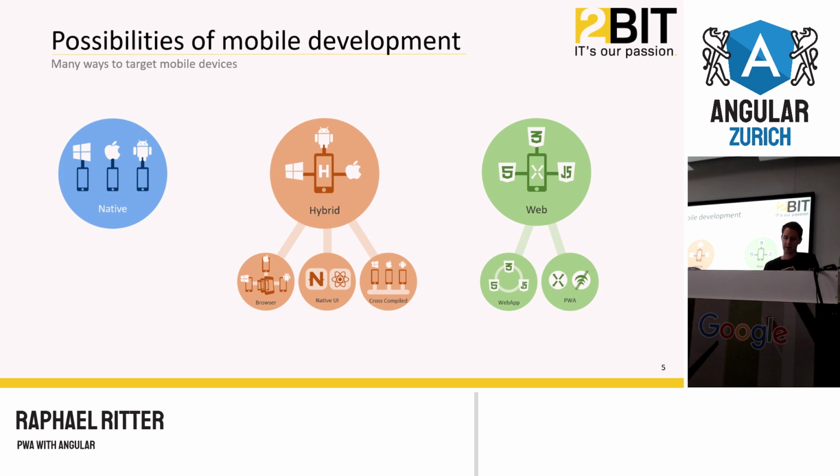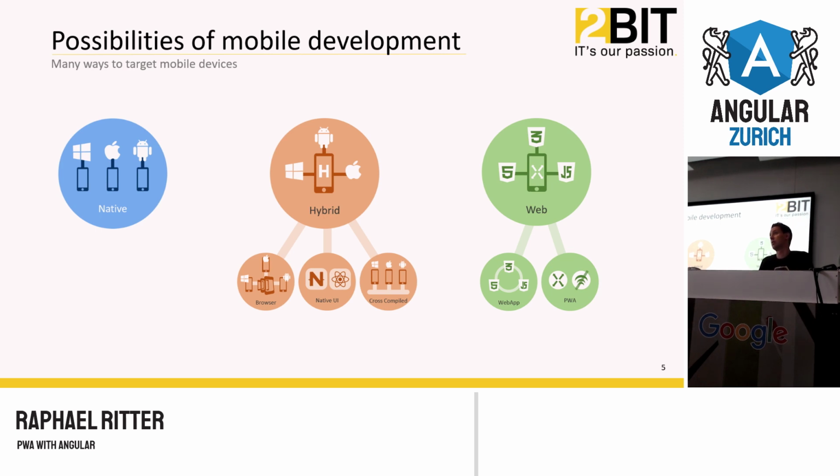So this is about native UI, and the next thing would be cross-compiled. For example, with Xamarin, where you just say, okay, we take a whole different language and we do it like there, and then an Android or iOS app will pop out. So that's about hybrid. Now let's get to the part we probably are more interested in. That's the web part. And we have different possibilities there.